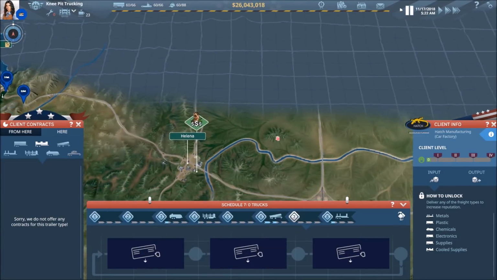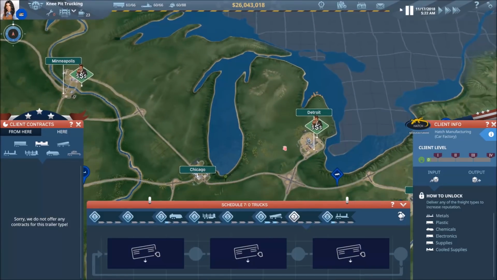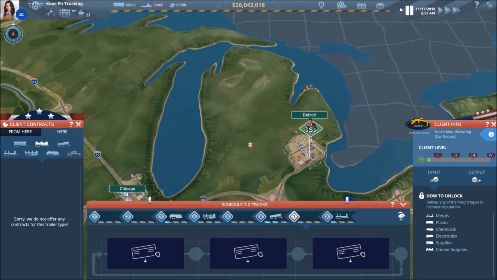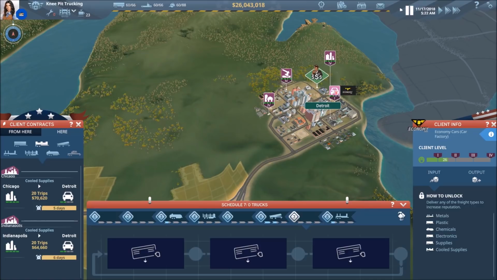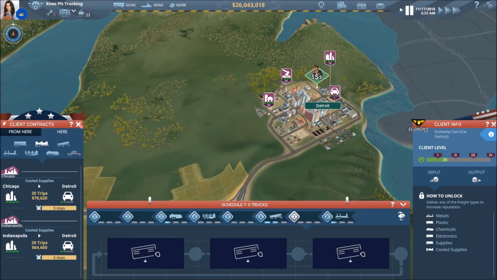Let's see about Detroit. And we are looking for who in Detroit? Economy cars. All right, where are you? There you go. Economy cars. And yeah, sure enough, we got Chicago to Detroit, and then Indy to Detroit. Some nice loads here too. Of course, we've done some business with economy cars before, so that's why we're getting a little bit longer deals.